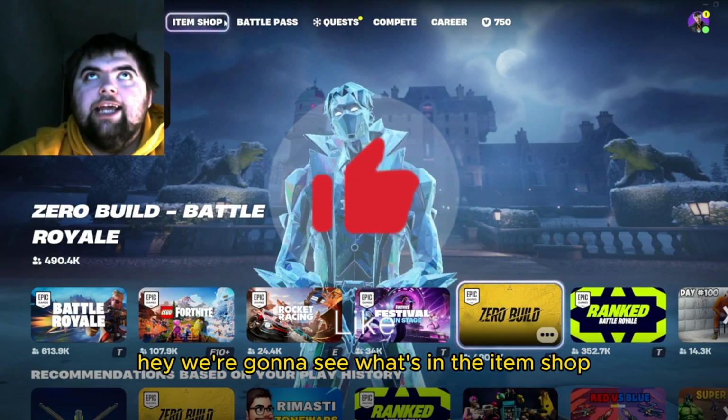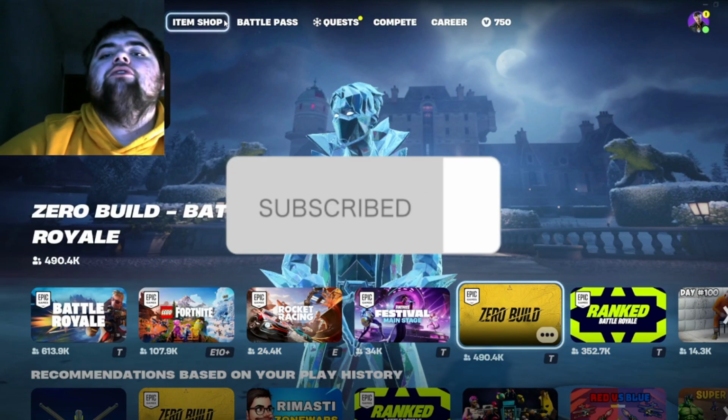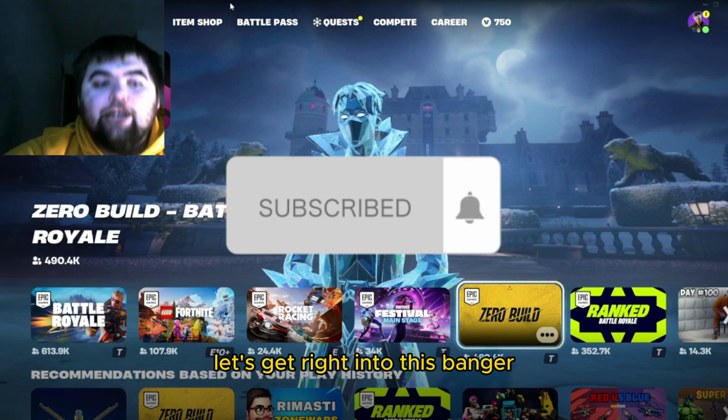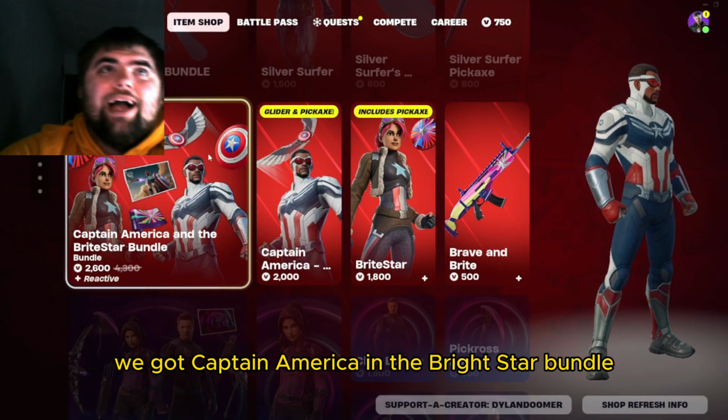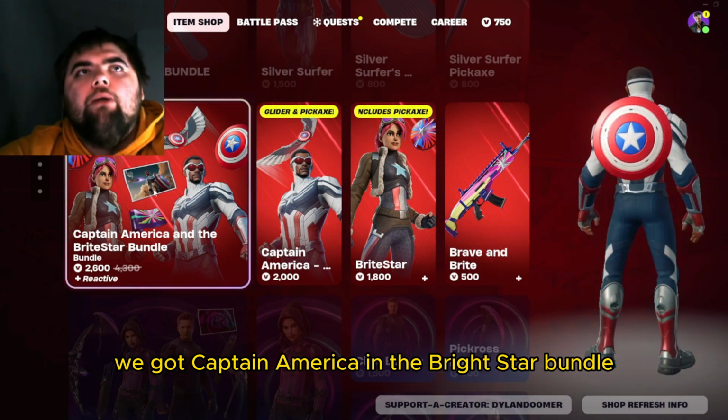We're gonna see what's in the item shop. Let's, without further ado, man, let's get right into this banger. So yeah, first off, to get things started, we got Captain America in the Bright Star bundle.